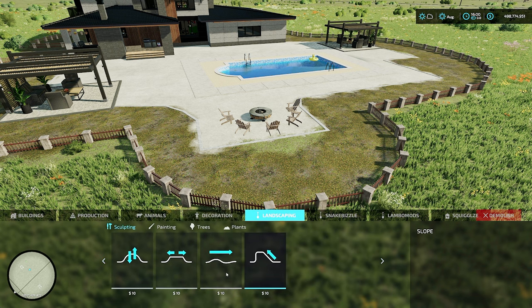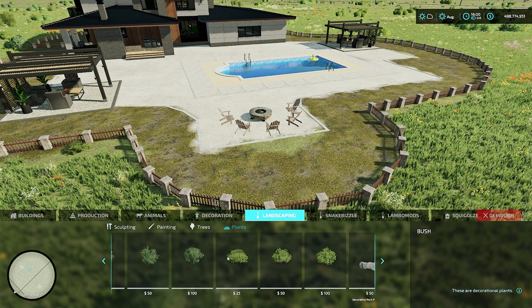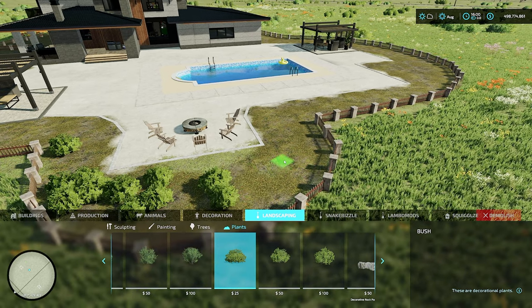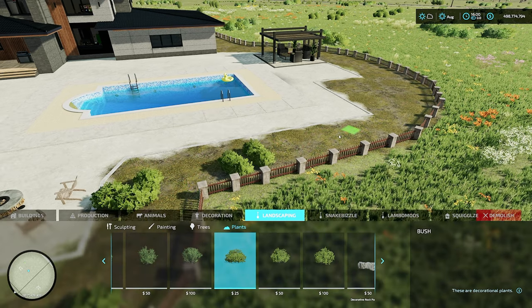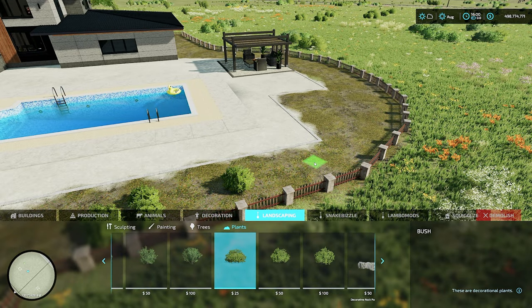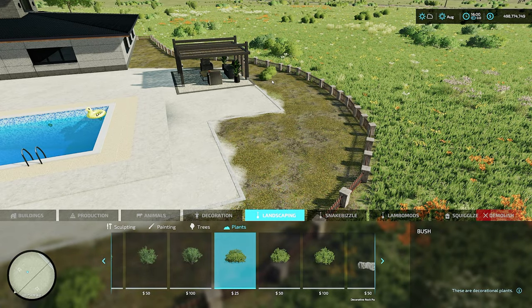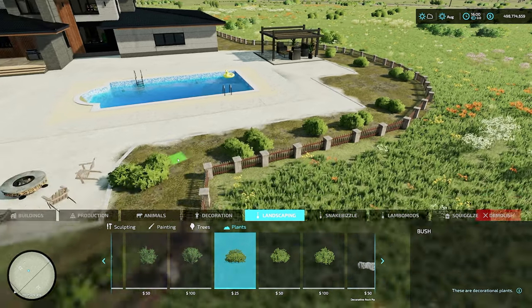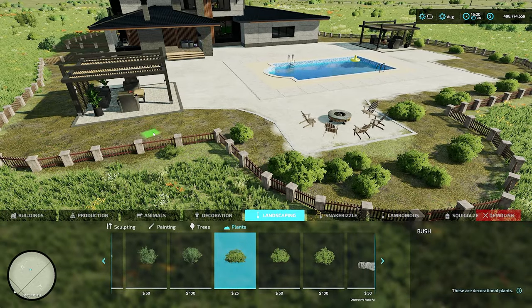So I'm just going to go into landscaping with plants, and we're going to put some plants around here. You might be able to get away with a couple of those decorative items that I had and that I just showed you.